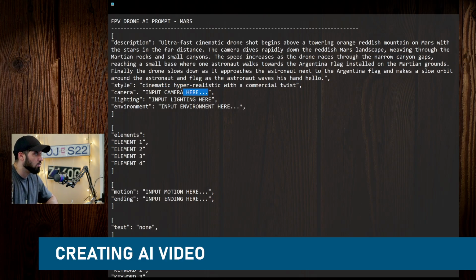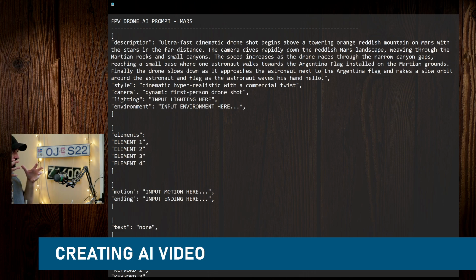Now I can move into camera. So what kind of camera am I emphasizing for this video? Like I said, I want it to be dynamic in a way. I want it to be a drone shot. I want it to fly fast. I want it to fly through something. So we could say something like dynamic. I want it to be a very dynamic first person drone shot, right?